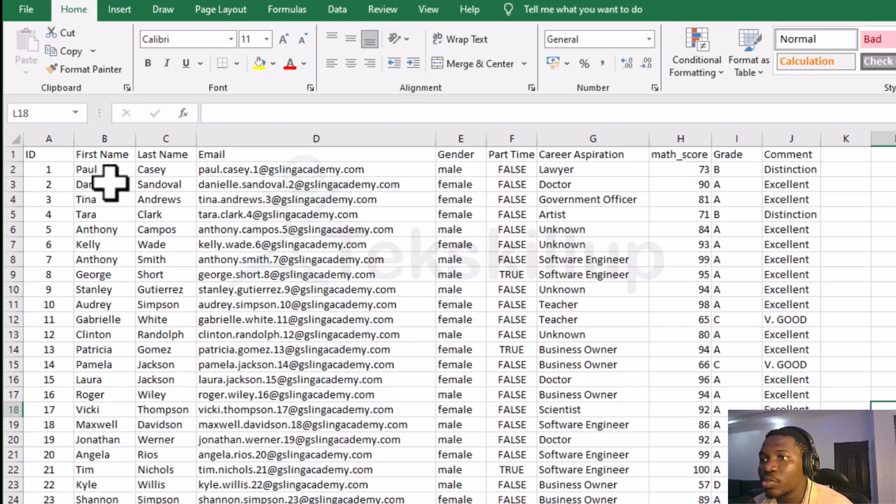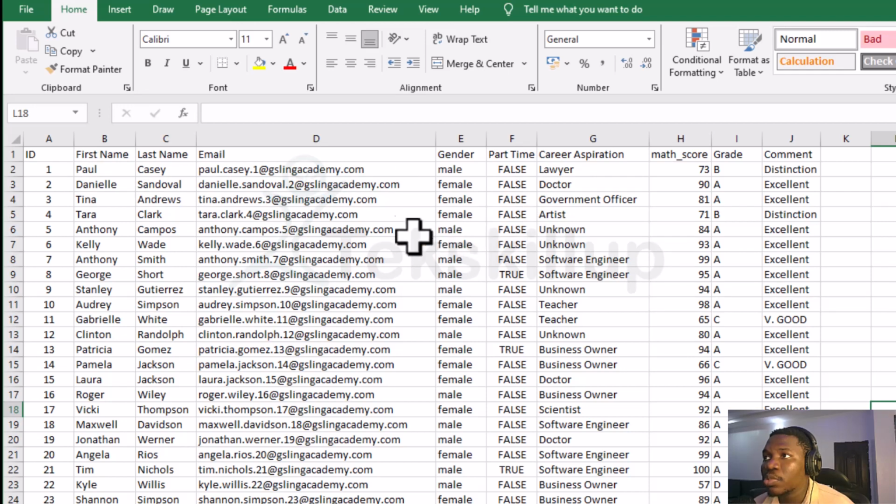All right, it could be university students, right? Because we have their different career aspirations. It could be secondary school because we have students that want to be software engineers, business owners, accountants. All right, and then these are their first name and last name, and you may be asked to sort these students based on their ranking from A to Z, their first name.